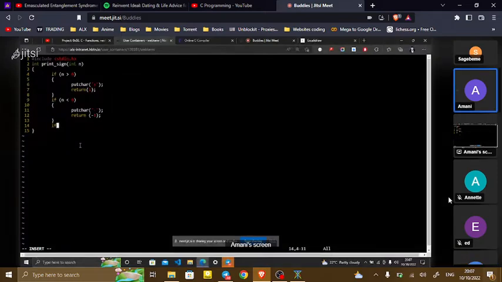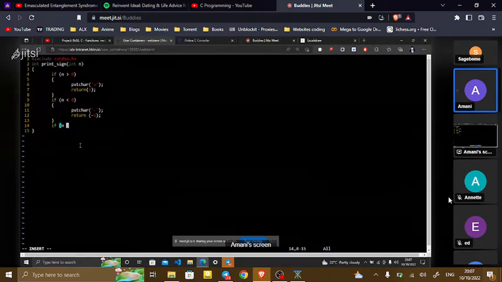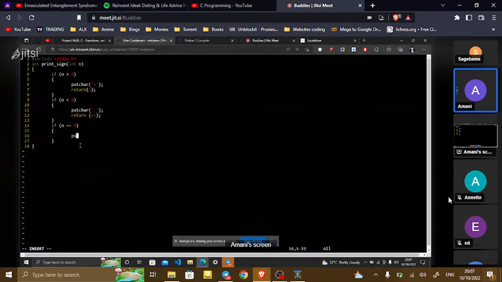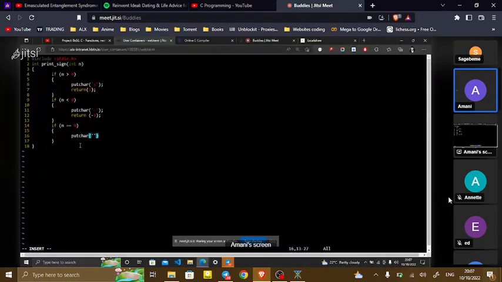Alafu tunasema if n is equal to 0, then what we are supposed to do ni display the character, display 0, alafu to return the value 0. I think kila kitu iko sawa.